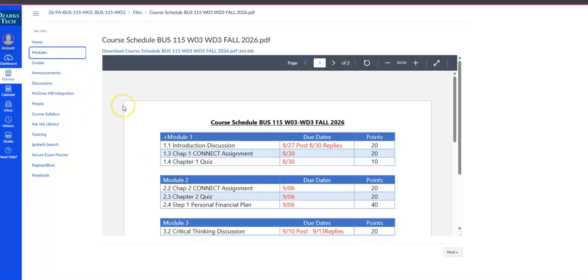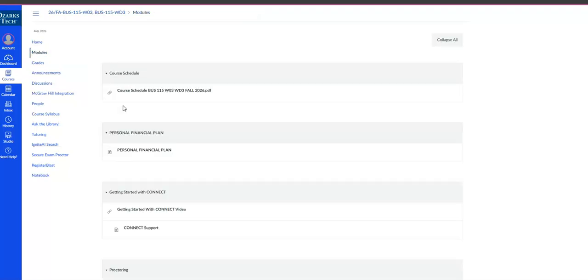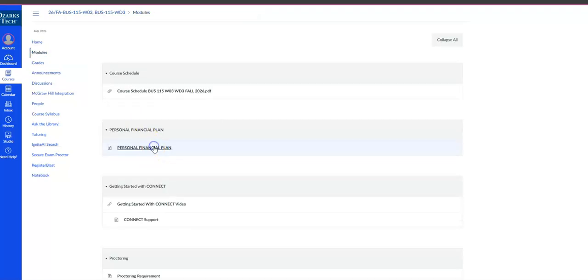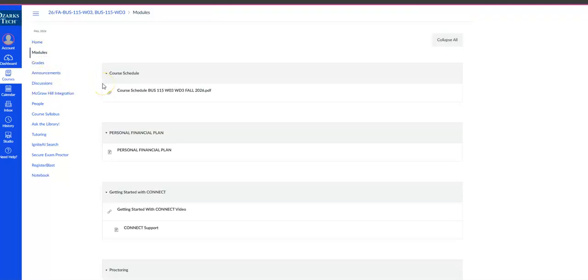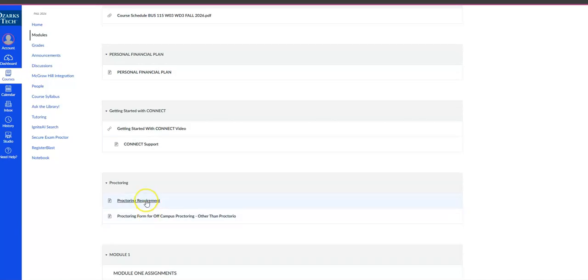So let's go back to modules. And you'll see here a description of each of the steps. Here's some information about proctoring.